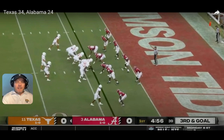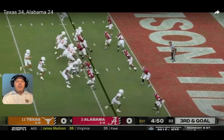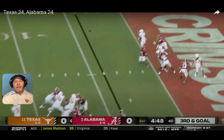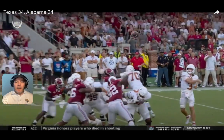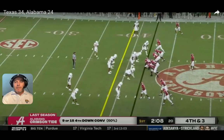Third and goal for Texas after getting the gift from Milroe. Xavier Worthy motions in from the top of the screen. Jatavian Sanders is going to release and sit down, attracting a couple of guys. Between Kool-Aid and Caleb Downs there might have been a little confusion about who was passing off who to whom. Either way, Xavier Worthy drops it at the goal line — Alabama gets a break. Both teams had their missed opportunities this game; Texas is saying some of those same things in their Sunday staff meeting.